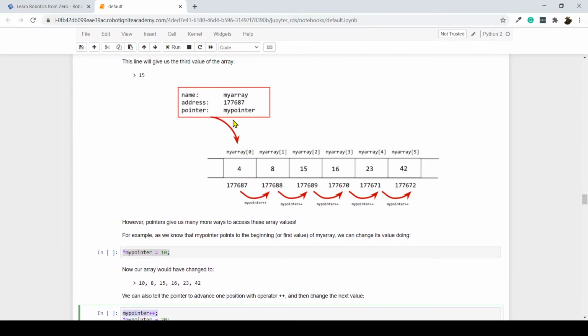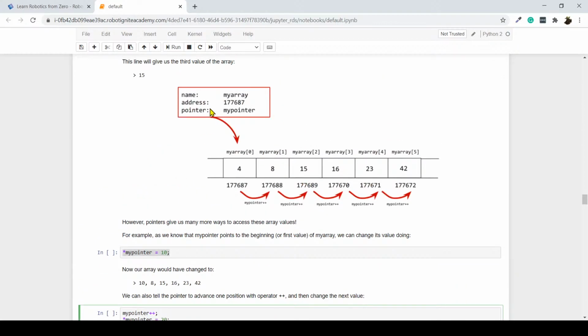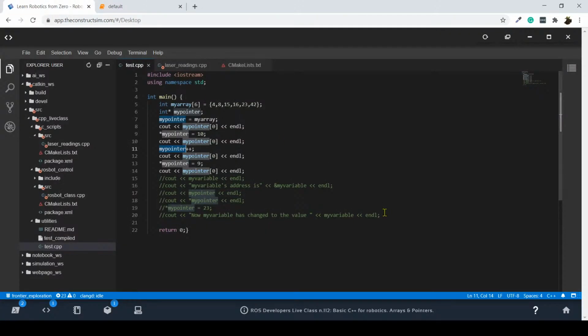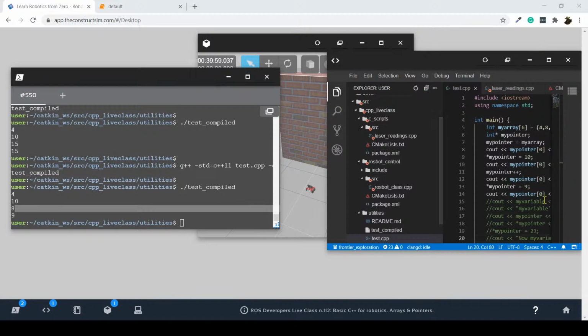At this point, it's pointing to the first element, right? But if I use the plus, I'm going to move the pointer, and instead of pointing to the 4, it's going to be pointing to the 8. So now the 8 number is the 0 element of the pointer, not the 0 element of the array. Yeah? Okay. Let me see here.